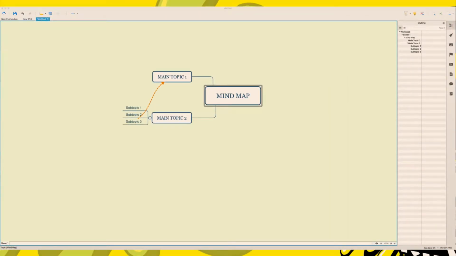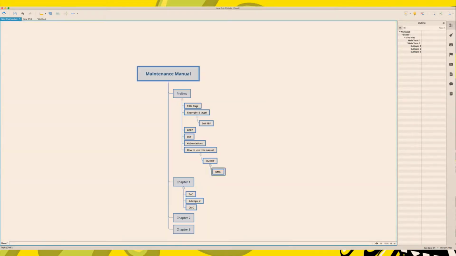If you're familiar with how mind mapping tools work, they work in a similar way regardless of what you're using. This is the Xmind version that we use, but there is FreeMind and there's MindJet and all sorts of great things out there that do this kind of stuff. All that's behind this is XML structures. Here I've put together a very basic demo of what I would use to put together a publication module.